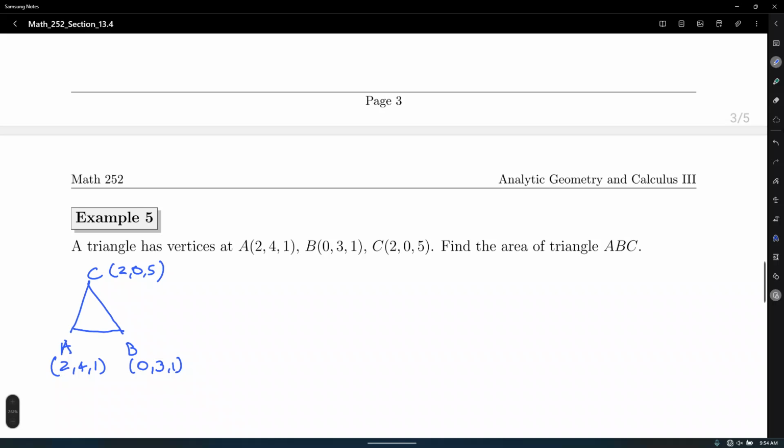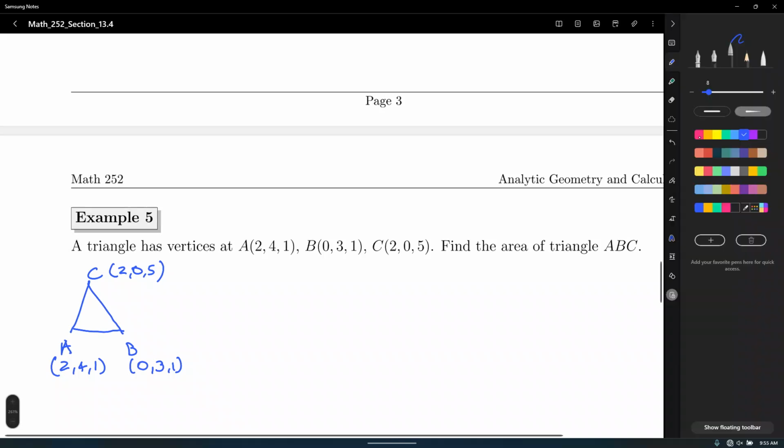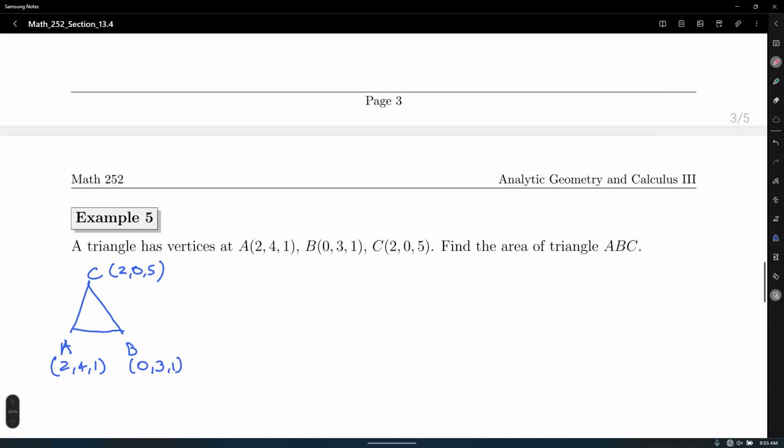Somehow we have to use the cross product between two vectors and then find its magnitude, but actually that's going to give us the area of the parallelogram, not the area of the triangle. Now, we don't have two vectors, however, we have enough information to obtain two vectors out of 3 points. And you have many options for this. I'm going to go by defining the vector AB and the vector AC. Then that's going to give us a vector that is going to be orthogonal to those two.